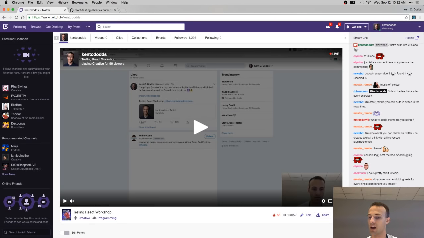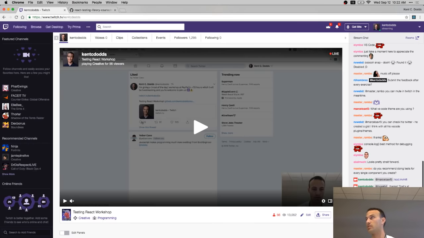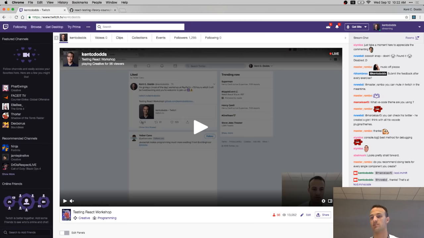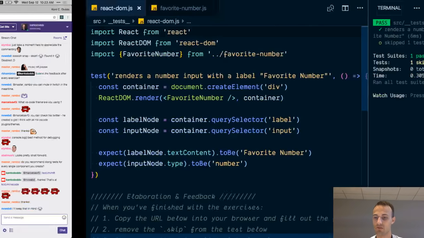Yeah. Well, I try to avoid thinking about implementation details of my components. The way that I think about testing is, is it the render method or is it something that's happening in componentDidMount? To me, that doesn't matter. I don't really care. All I care about is what the user is going to care about. So this thing is rendered to the page. When I click on it, this new thing is rendered to the page. Those are the kinds of things that I care about. As far as whether that's in the render method or componentDidMount or some other vanilla JS library, that's all implementation detail. Okay, sweet.